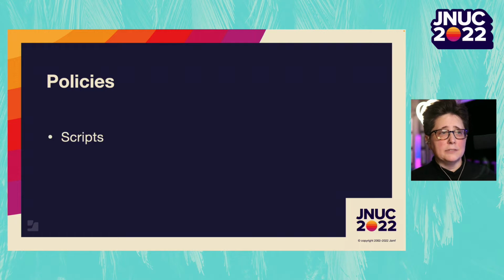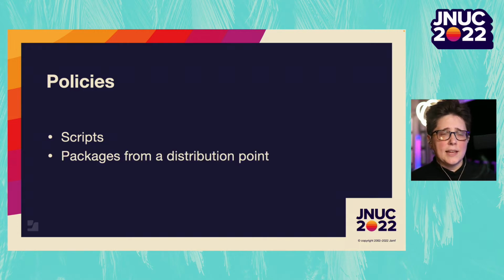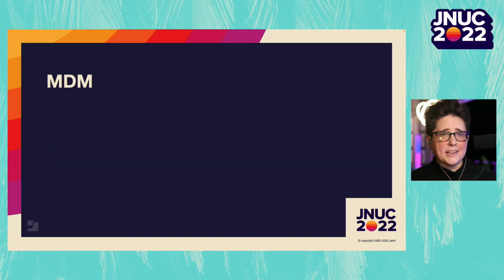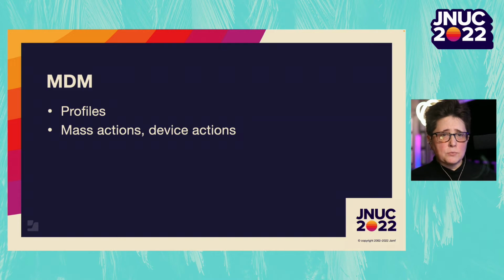Mac admins are really familiar with Jamf Pro policies. They're specifically an example of a workflow that the Jamf binary invokes. The common outcomes of a policy action are that a script could be run on the client, or possibly a package is downloaded and installed from a distribution point. On the other hand, you also have MDM options for a Mac. These would include configuration profiles, MDM actions, which are commands run against a device or group of devices, and app installation from the App Store.